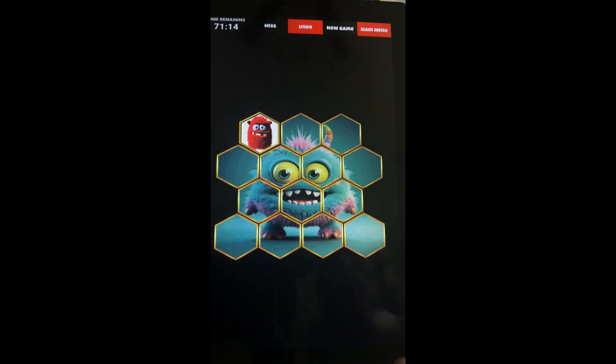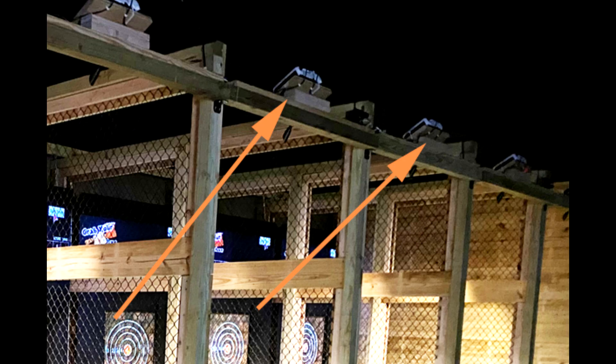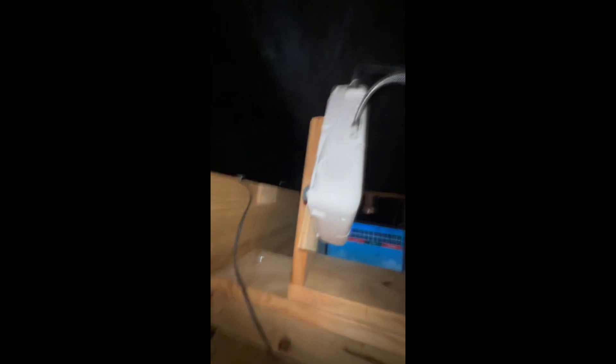You have the flexibility to choose the size of your touchscreen. We offer a 10-inch touchscreen for sale, or you can opt for a larger one. The first decision you need to make is whether you want to set up your system in landscape-wide mode, where your projector is placed on a shelf or suspended from the ceiling, or if you prefer portrait mode, where it's mounted on its side.